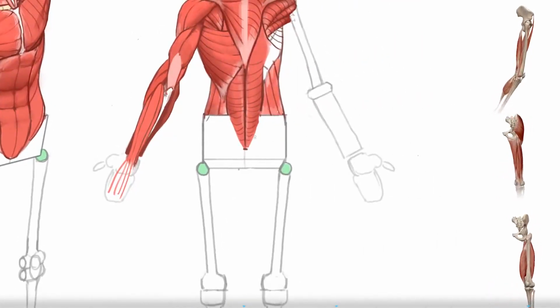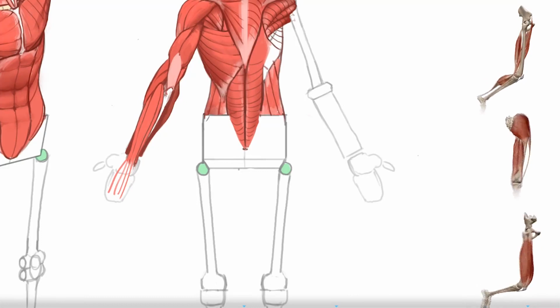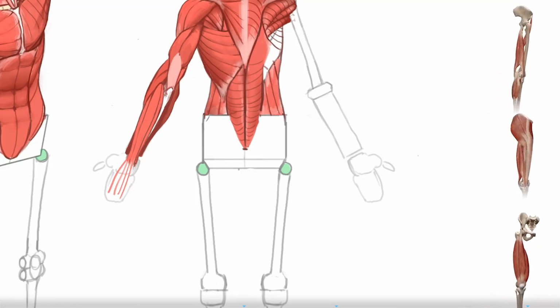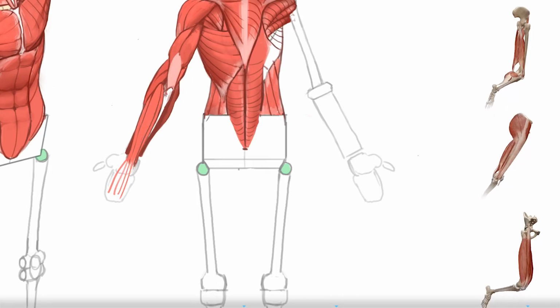But for the back view, we'll need to add a better indication for the ilium of the hip bone, and this is going to be something like this. We'll take the bottom portion here of the erector spinae. This is not going to change. We're going to have the starting point here, and then the other starting point on the side here of the box again.